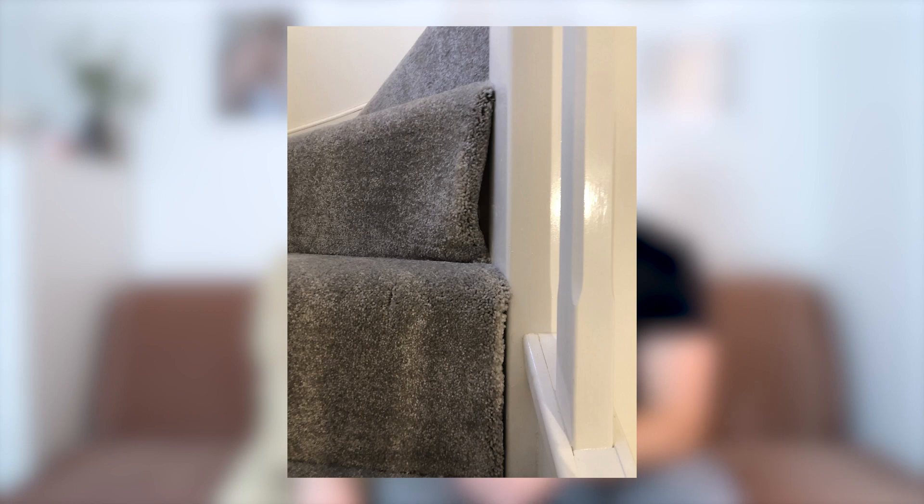Over this period a few new issues arose. The carpet on the stairs we noticed just wasn't laid very well - you could get your hands behind it. We got the carpet fitter to come back and do that. We also had squeaky stairs, which tied into the carpet issue and they managed to fix these at the same time. Squeaky stairs is just a nightmare - even now they still squeak. If the stairs aren't installed properly in the first place they're basically going to squeak forever, which is really annoying but something you just have to live with.